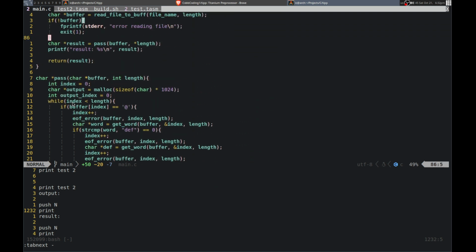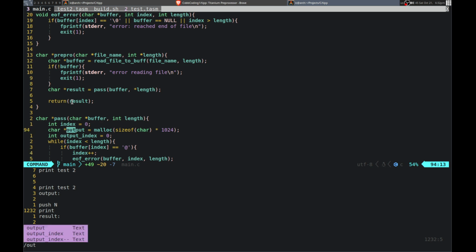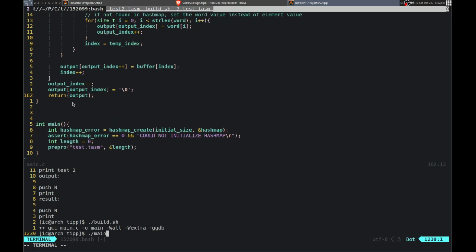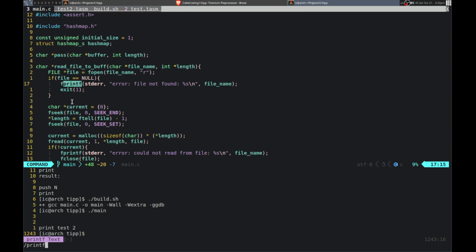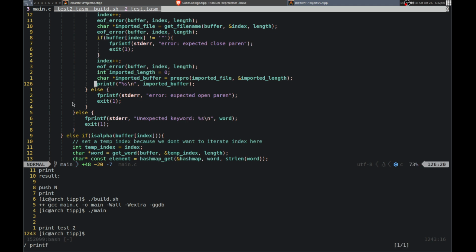I will remove some of this stuff. We can remove result from here, and then output from here, so we won't print all that. So where is that printed from actually? All right, so right there. That is fine. So basically, we want to concatenate the current string that we have, and also iterate it by the length of this string.